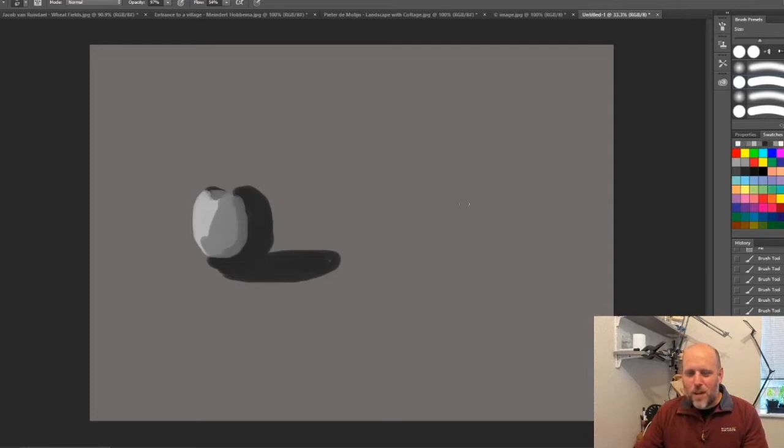Maybe even going white with a highlight, and maybe another little highlight back here. Okay, so that would be an example of a tonal painting. In fact, we might even go as far as using black, so we might have a bit of black immediately under the apple. That would suggest a bit of reflected light.